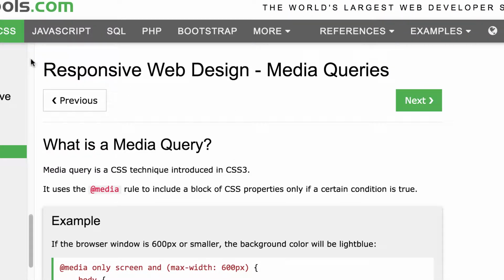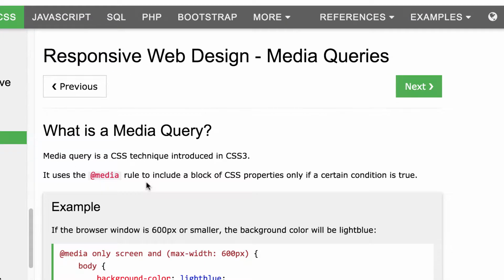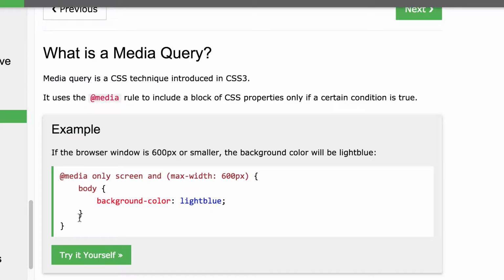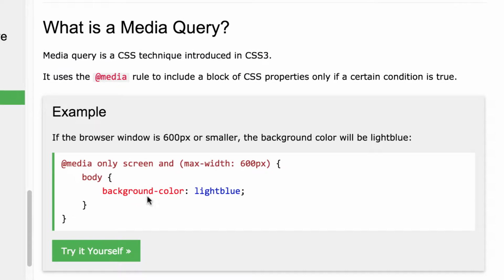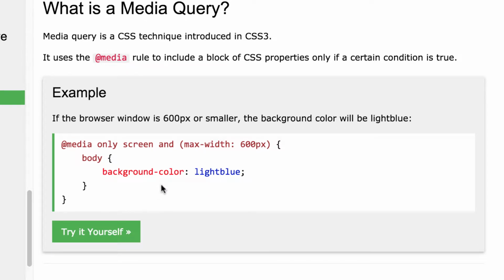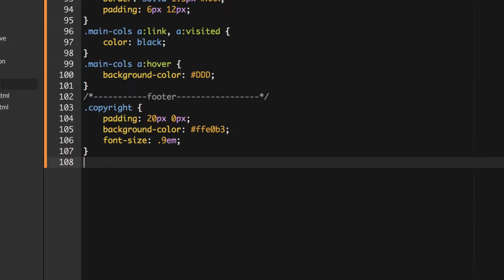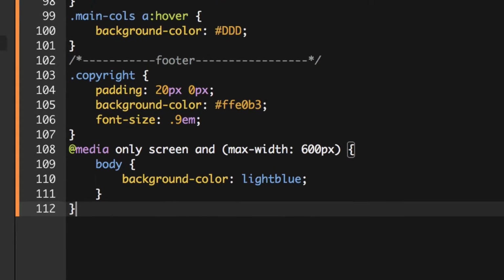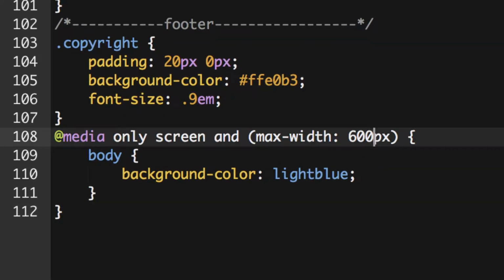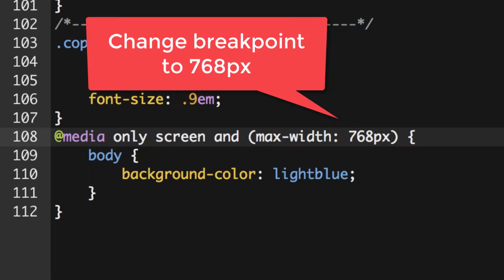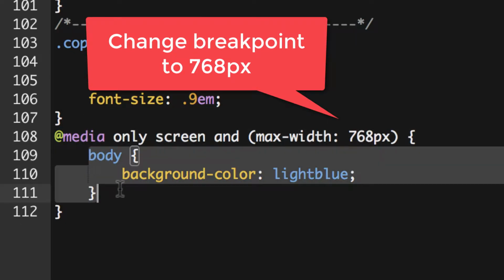Here's an example. If you go to W3 Schools, you look at CSS media queries. Here's an example of a media query, and this one has body, background color. It's a try it yourself, just to see that when the screen gets smaller, it'll change the color. Well, we don't want to do that, but we could copy the media query. So I'm going to copy it right from here and put it right in our code. I'll hit a return here and paste it. There's our media query, and we could change the breakpoint, and we said it was going to be 768, so we'll use that. We don't need this style inside here, so I'm going to wipe this out.